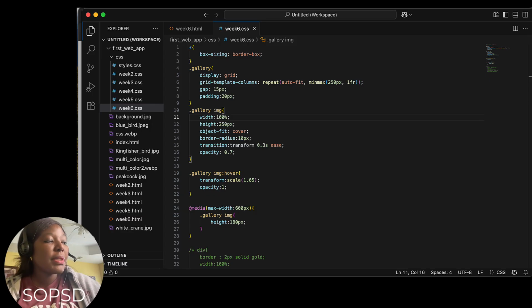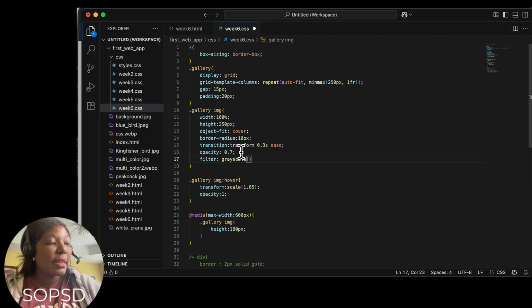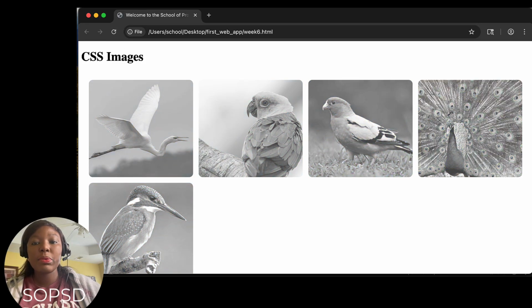We have a filter property that we use to apply predefined visual effects, and this comes like functions where we can put the blur, the brightness, the contrast, and so on. So when we want to apply those visual effects, we use the filter property, and let's try that. Let's put it on the image here. We put the filter property here, and let's put the value to be grayscale, and let's say we want it 100% grayscale. This will give us our image in black and white instead of a colored image like this. So we see it black and white.